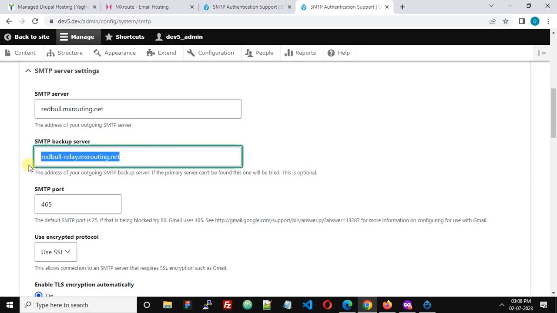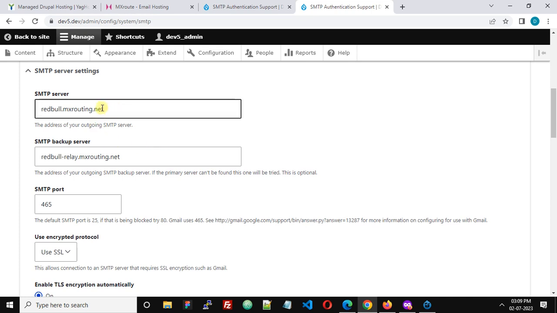This is the second SMTP server address that they have provided me. In case your email hosting provider provides just one SMTP server address, you can simply use the same SMTP address in both fields.